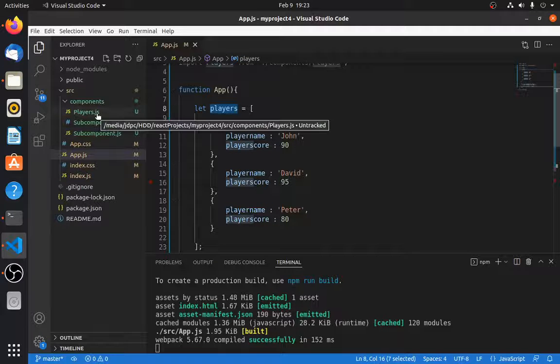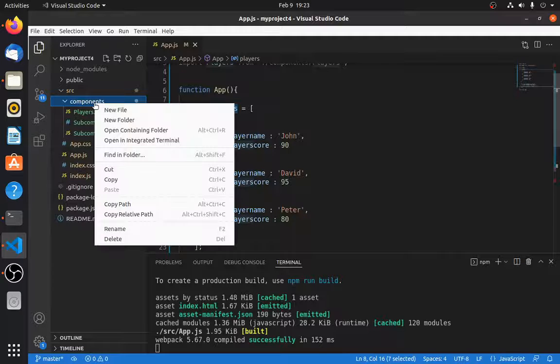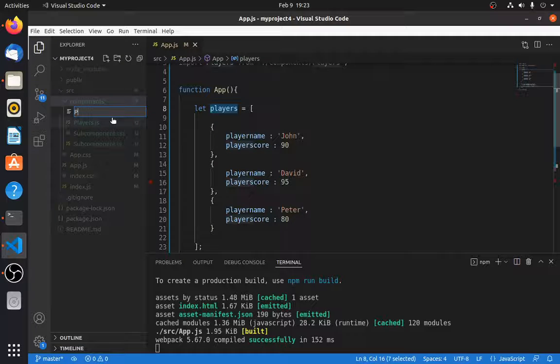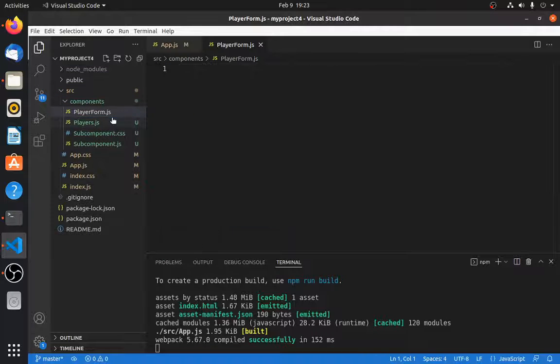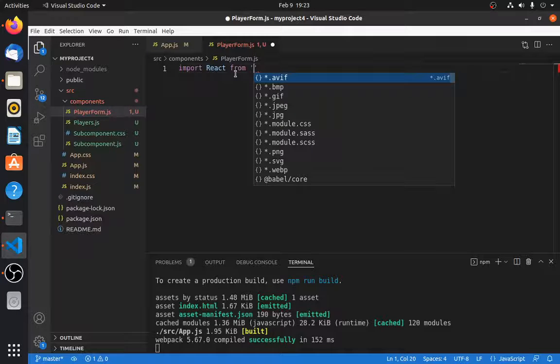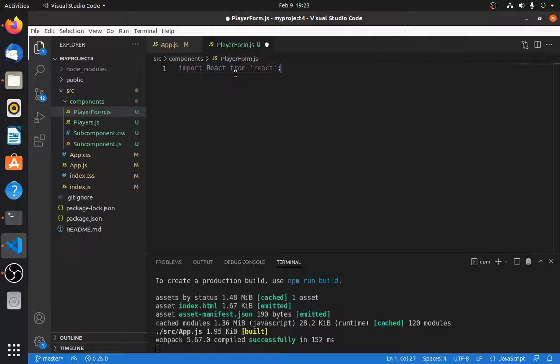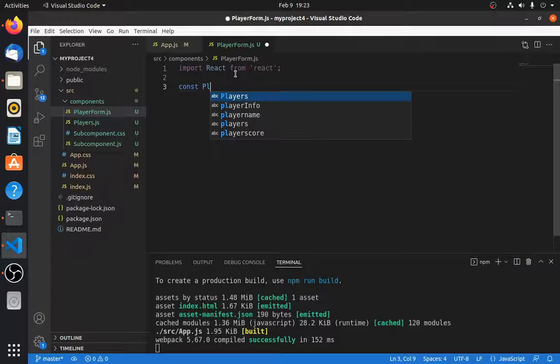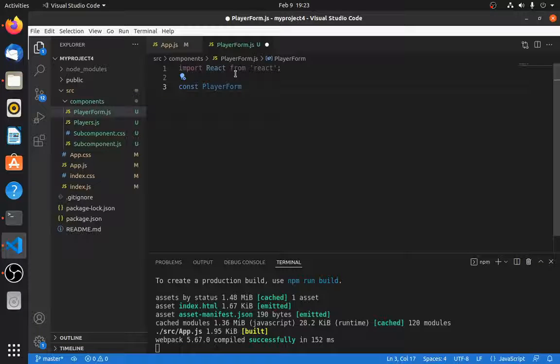So for this let us create a component file inside our components folder, naming it playerform.js. This is a new component file that we're creating, and let's import the necessary. Let's import React from the React library, and since this is a component, we'll be writing the component name, const PlayerForm, and let's make it an arrow function.